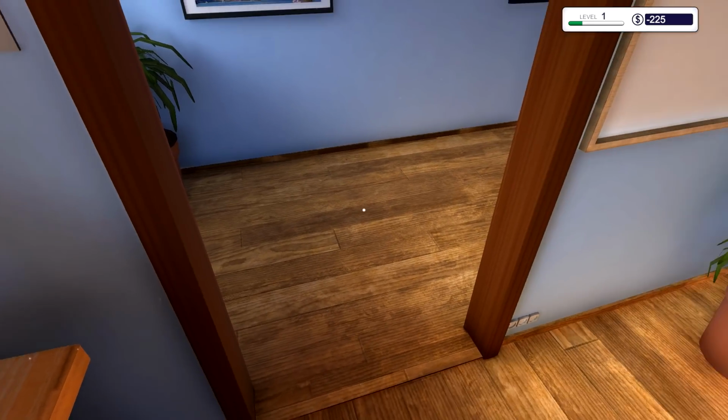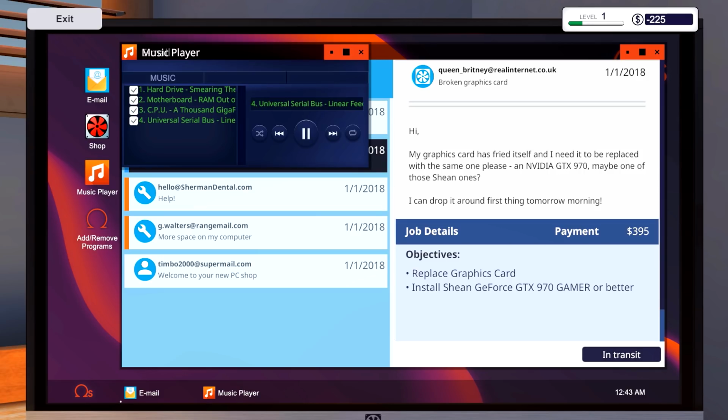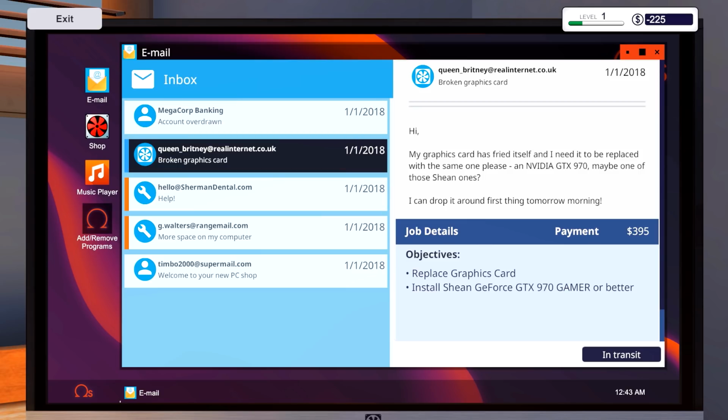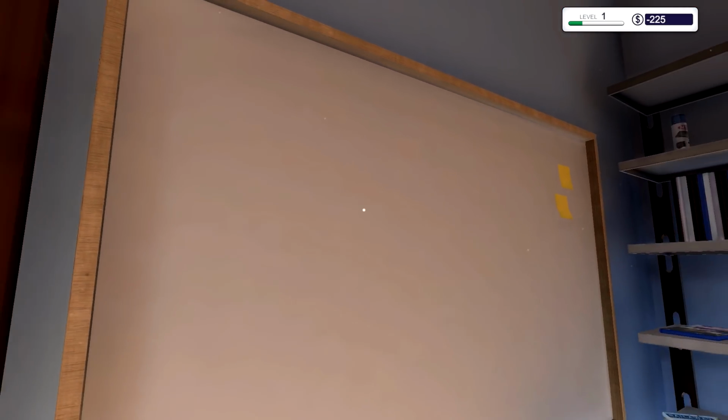Do I actually have to wait for this shit? Can I track it? That would be hilarious, dude. This is a fucking Inception game. No, I can't track it. All right, let's go to my music player. What the hell? You can pause the music if you don't like it. That's sick, dude. Why do I like this so much? I don't even know. Can I draw on the whiteboard?